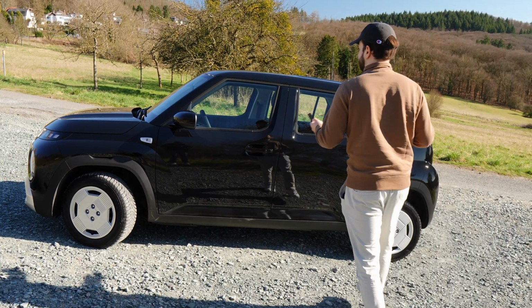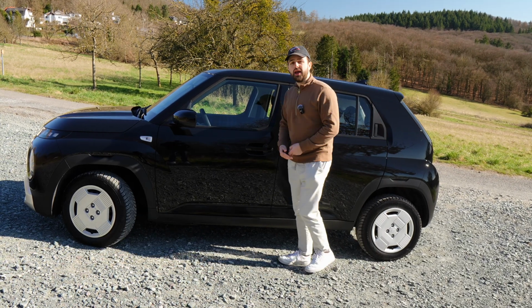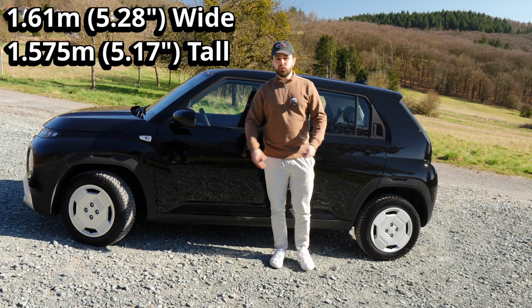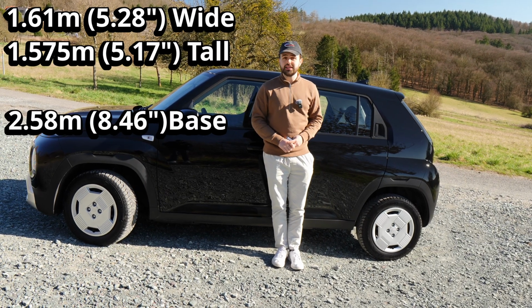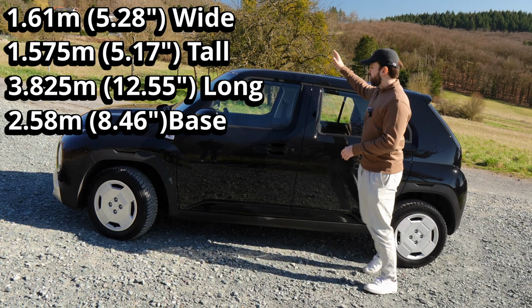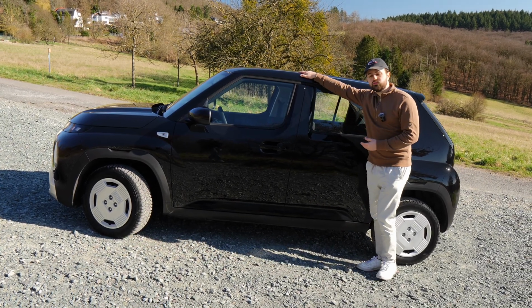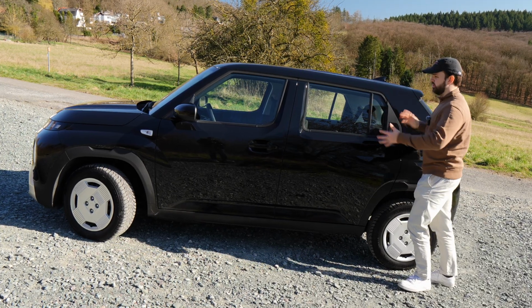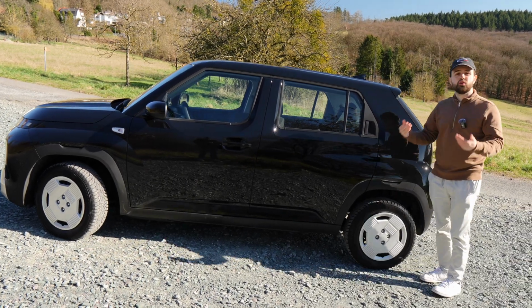When it comes to the size of the car, like I said, fairly compact. Wide 1.61 m, tall 1.57 m, wheelbase of 2.58 m, and we also have a length of 3.82 m. You can on the top put 75 kilograms of roof capacity. If you get the Intercross or Instacross, you're going to be looking at a couple of different values throughout the car because it's more of an off-roady one.